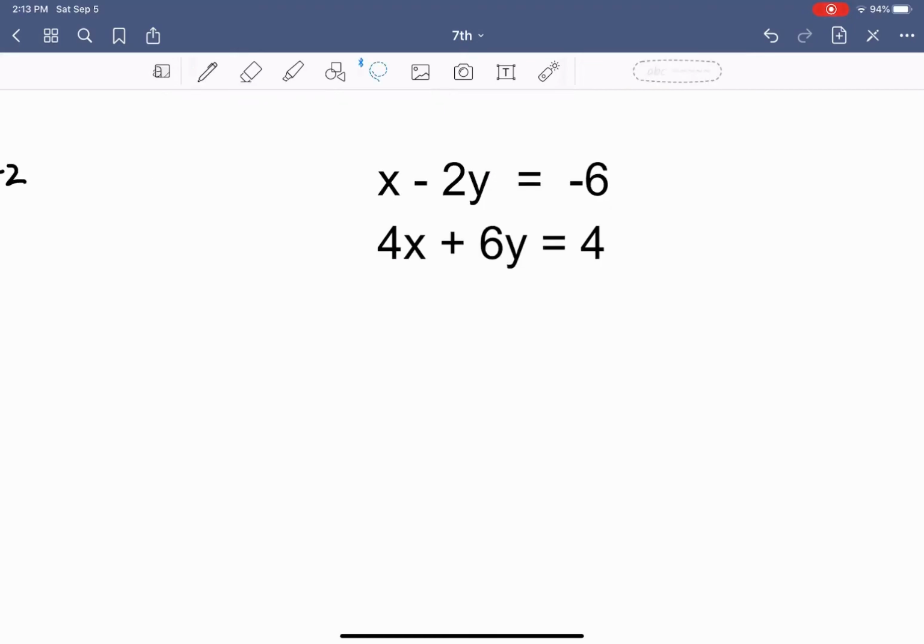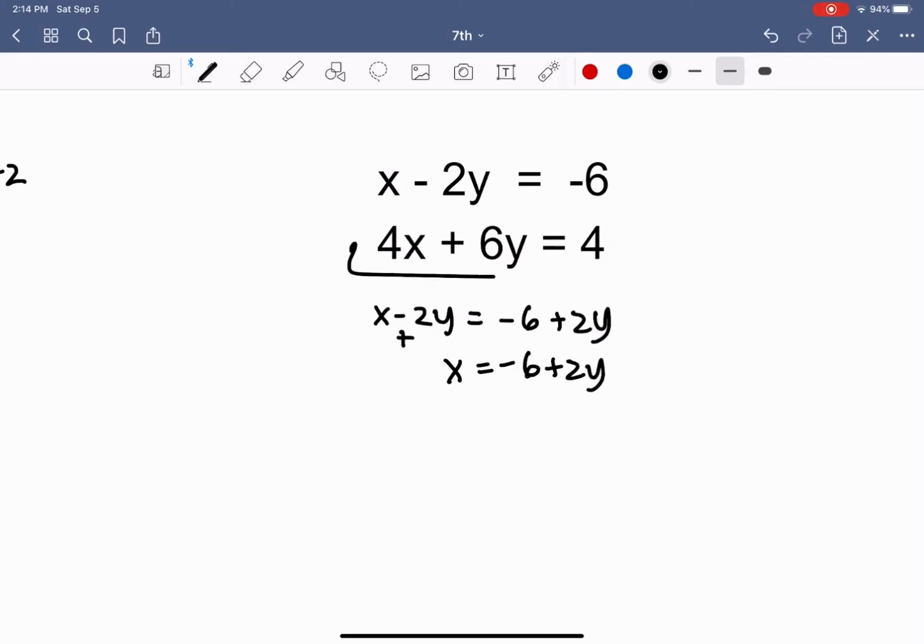For the second problem we have here, you can see that it was formatted differently from the first problem. The first problem told us the value of one of the variables. What you want to do here, you always want one of the equations to tell you the value of one variable. And so we can switch this one. You want to isolate x because it's already on itself. It doesn't have another constant. And so you can add 2y on both sides to isolate x and get negative 6 plus 2y.